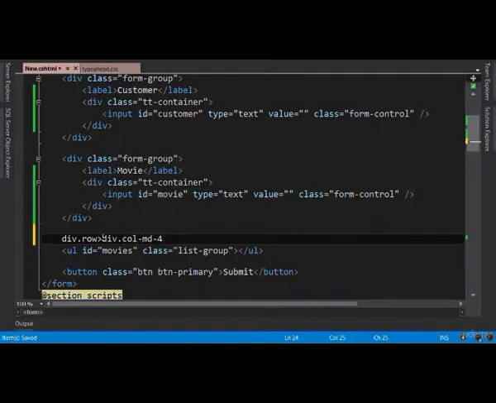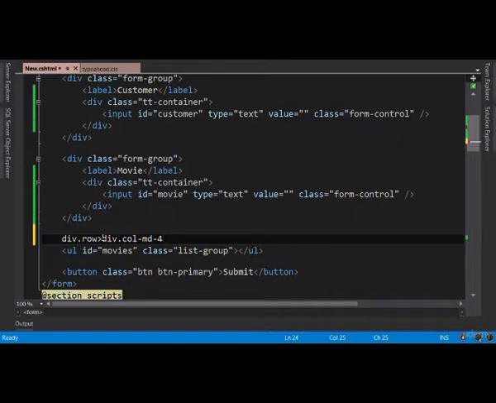So Bootstrap divides the screen into 12 columns. 4 here means this column should take about a third of the screen size. And md represents medium-sized display systems. I don't remember exactly how many pixels, but basically we have small, medium, and large for different kinds of devices, like mobiles, tablets, desktop computers, and so on.